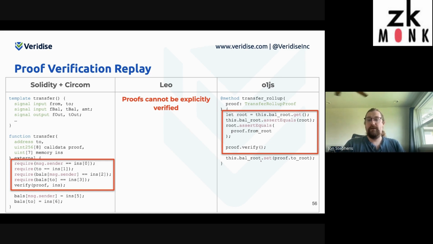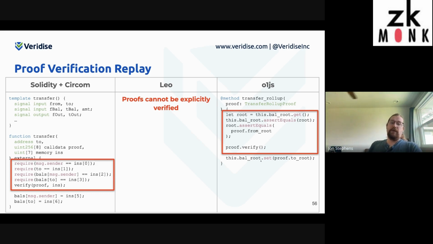And so in the O1JS case, basically what it's doing is verifying that the balances that the rollup was operating over were consistent with the current state of the on-chain logic. And if they are, then it's just going to go ahead and verify that proof.